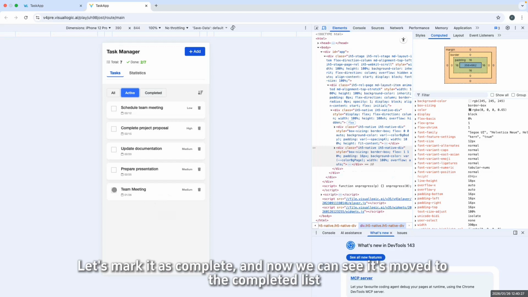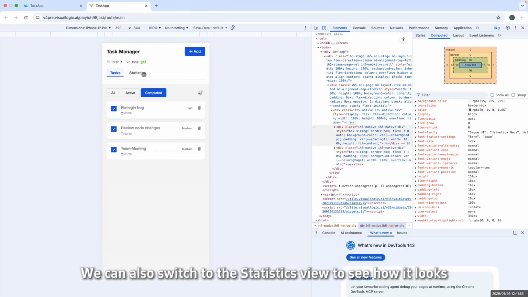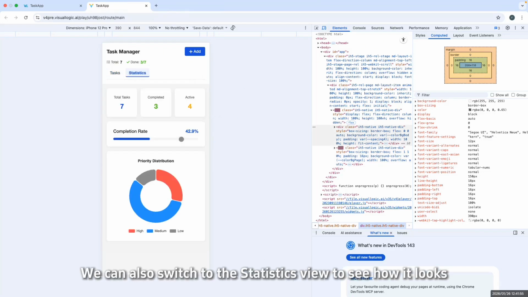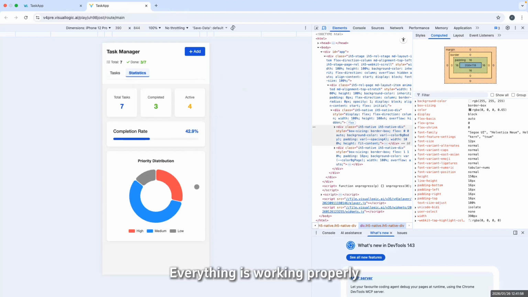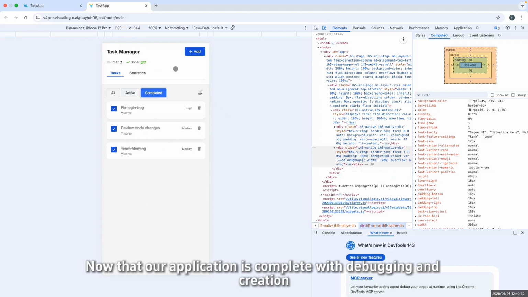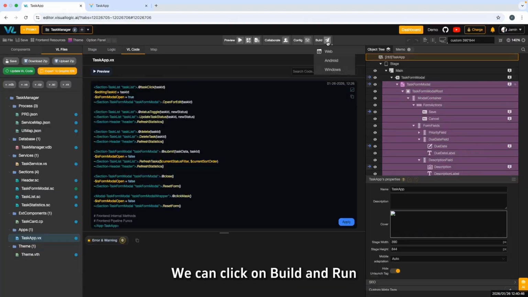Let's mark it as complete, and now we can see it's moved to the completed list. We can also switch to the Statistics view to see how it looks. Everything is working properly.